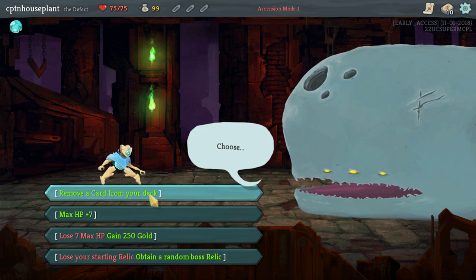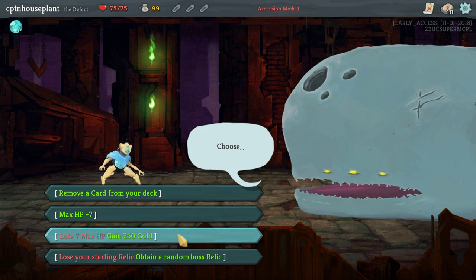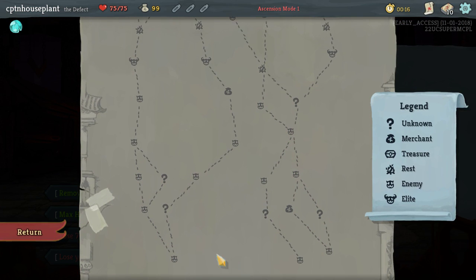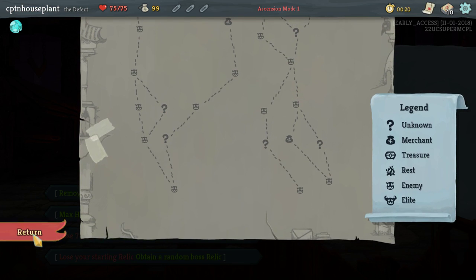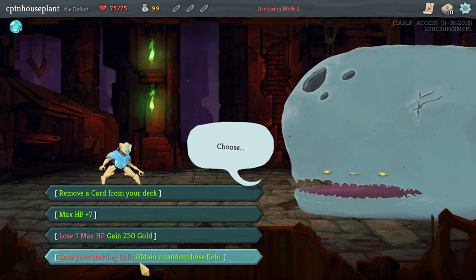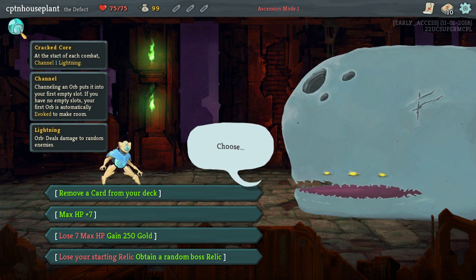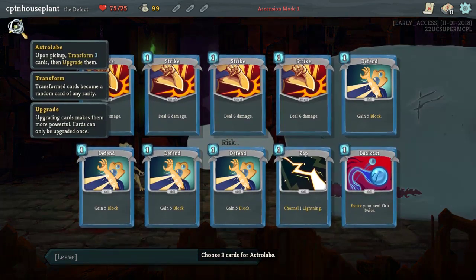Remove a card from your deck seems just good. 7 max HP seems okay. Lose 7 max HP, gain 250 gold. We do have a close shot. Could also go up this way. That's kind of risky with the elite, though. Lose your starting relic, obtain a boss relic. Now, that can be useful, but it can also be kind of bad. But we're going to do it anyway.